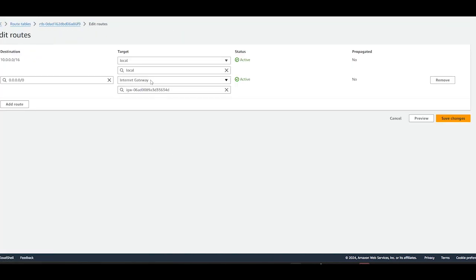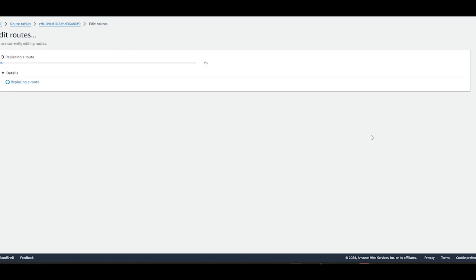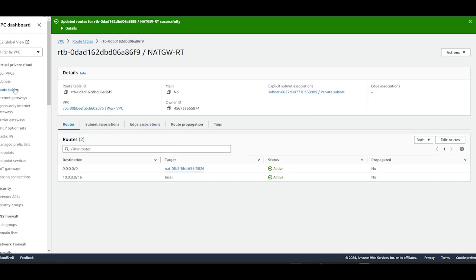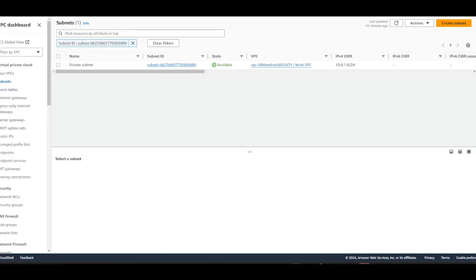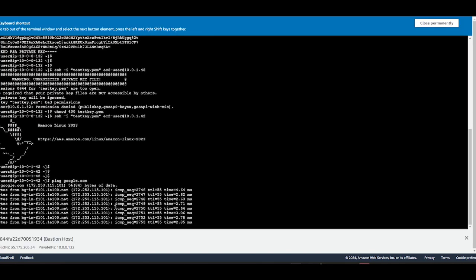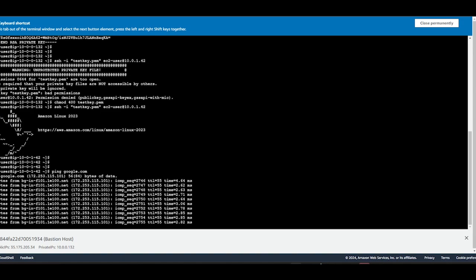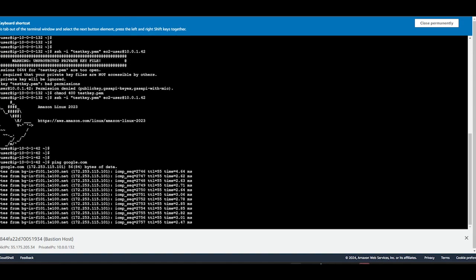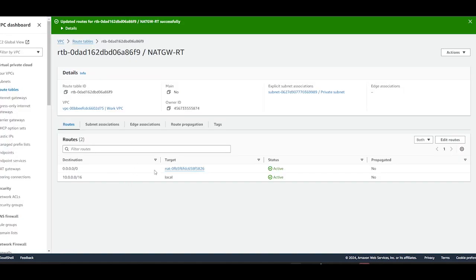Why is it internet gateway here? It should be NAT gateway, right? So save it, and let's come back. Yeah, now ping works, right? I guess the reason was that instead of NAT gateway, I just put internet gateway here by mistake. So yeah, everything is fine.